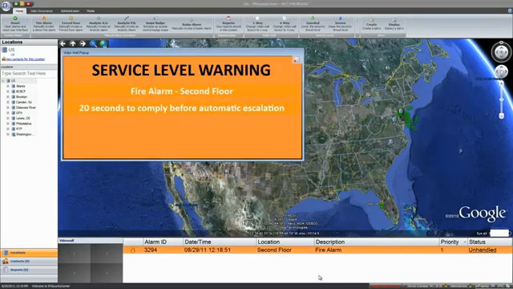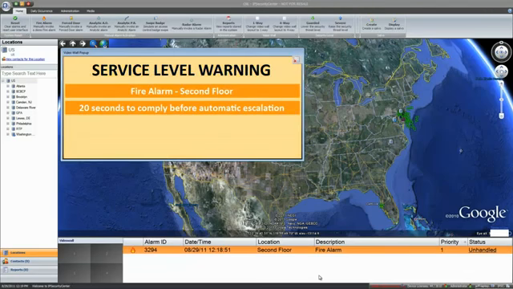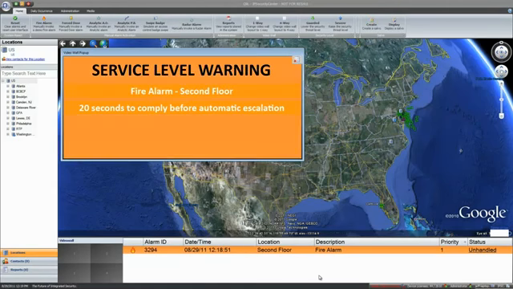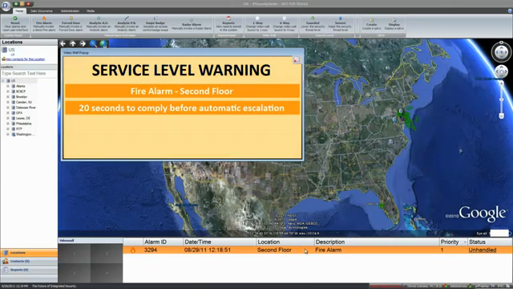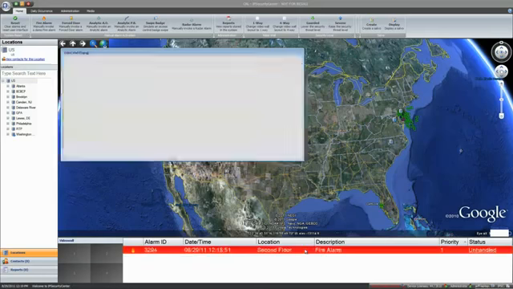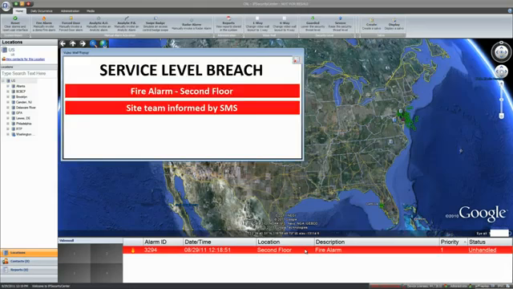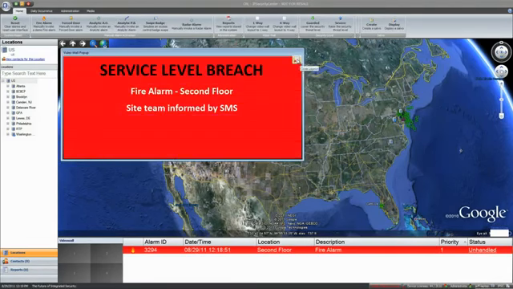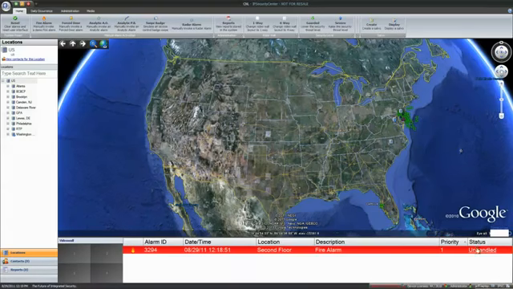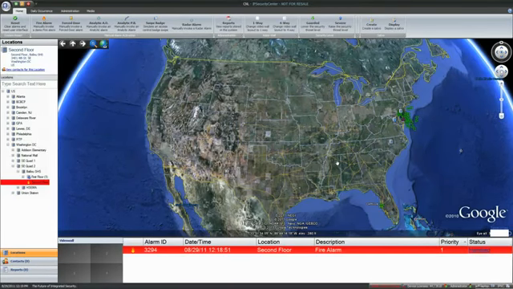The IP Security Response Plan Designer can be used to provide escalation of a given alarm. In this case, we have a service level agreement stating that there are 20 seconds before this will be escalated to a supervisor. Notice we've changed the color in the alarm stack as well to indicate that we are in escalation mode. After 20 seconds, we've gone on and escalated this alarm, either via a text message or an email to a supervisor. At this point, to manage the alarm, I simply click Status.